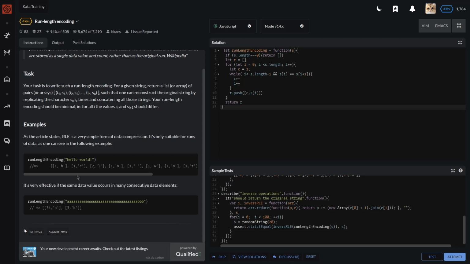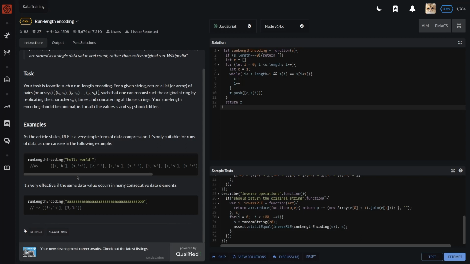So let's go into our cycle. Let c equal 1, and while i is less than s.length minus 1 and s at index i equals s at index i plus 1, we should update the c and i indices.